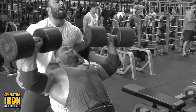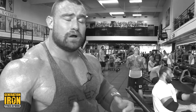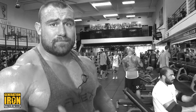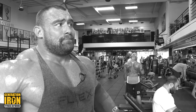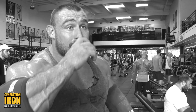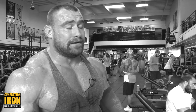But learning how to really connect with the chest, and what the position of your elbows and your wrists do to the contraction of your pectoral muscles, really helped bring that out and bring some density and some fullness, a three-dimensional look to my chest. And I think that's key for anybody with chest. There are a lot of guys who can bench like 400 pounds, but you can't tell by looking at them. Obviously, they're not directly connected, but still, it shows you that just because you can do the movement doesn't mean you can do the movement correctly, in my humble opinion.